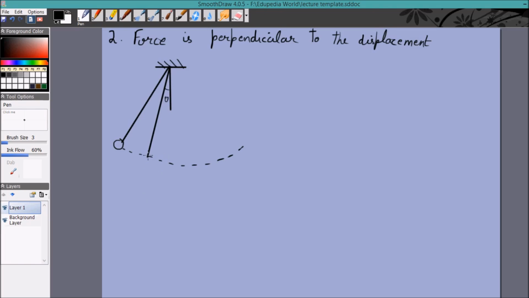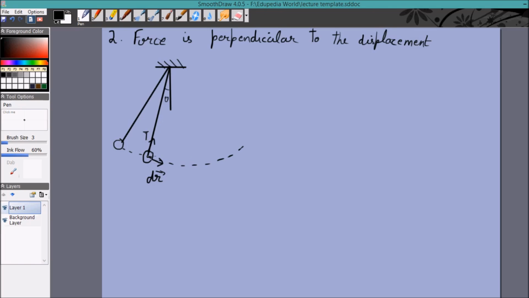We've already seen that. Another force acting would be the force of tension. That force is acting towards the center along the direction of the rope. And this is the displacement dr. The next instant the particle will be here, the next instant here. So dr has a direction which is tangential. T has a direction which is radial. We know that the radius is perpendicular to the tangent.